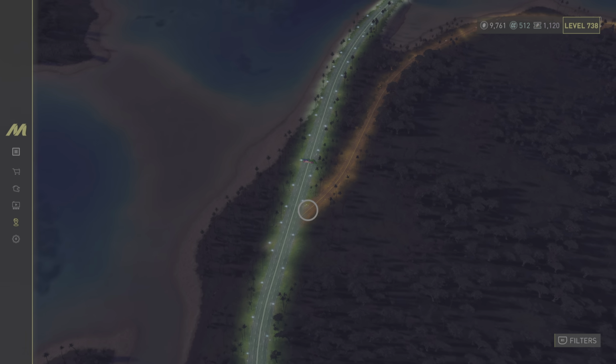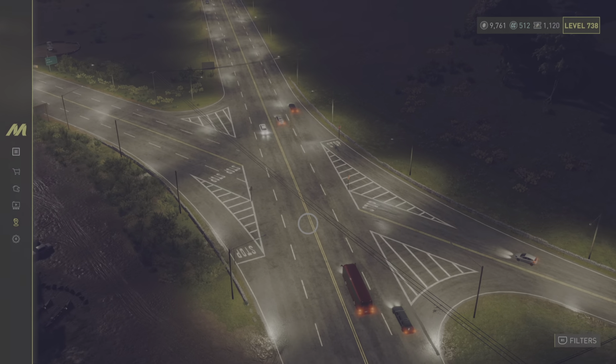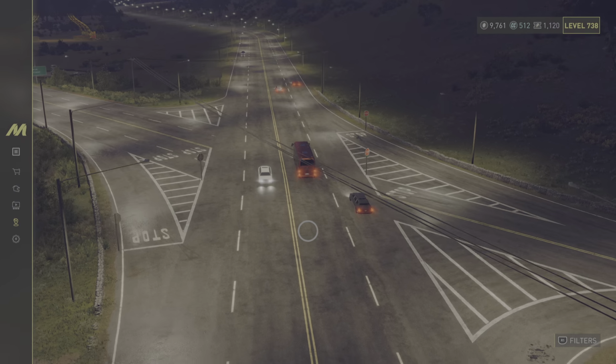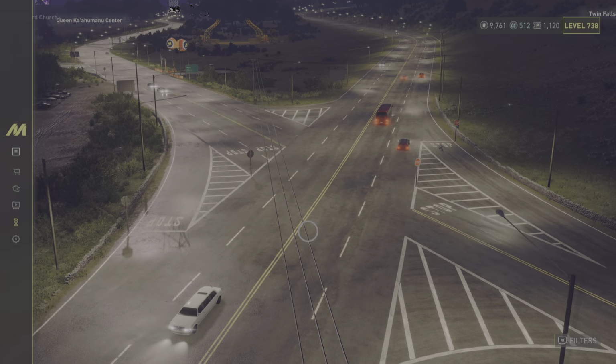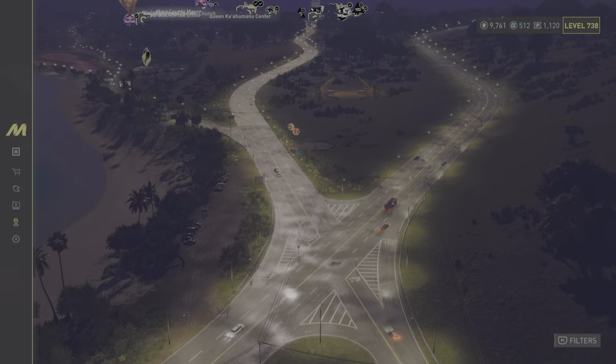And now we get to the part where you might have to slow down a bit, but usually you can just flat out this. So you're gonna follow this until you get to here. Here you are gonna take a turn. Hold on. If we are driving like this, so you're gonna turn left. You're gonna turn left here.